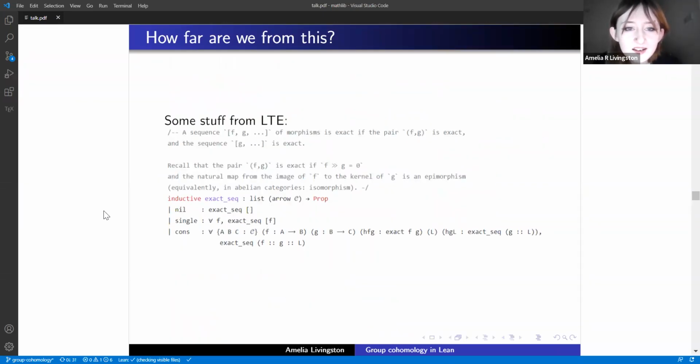They're using lists to do exact sequences, so that's not something that's anywhere in MATLib, and it's quite intuitive. Like, if you were going to decide to formalize finite exact sequences, you might think, I will use a list, and it's nice to see that the intuitive approach works and is getting used. So it would be nice to see that in MATLib.